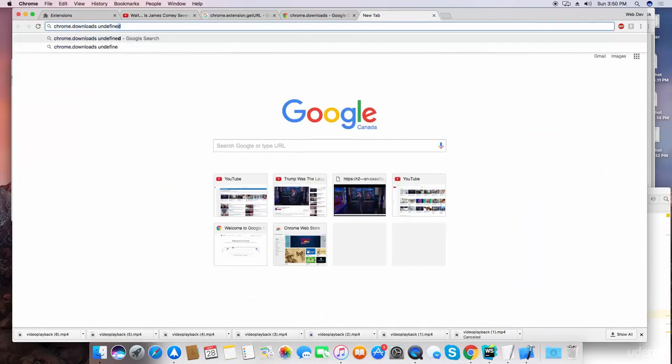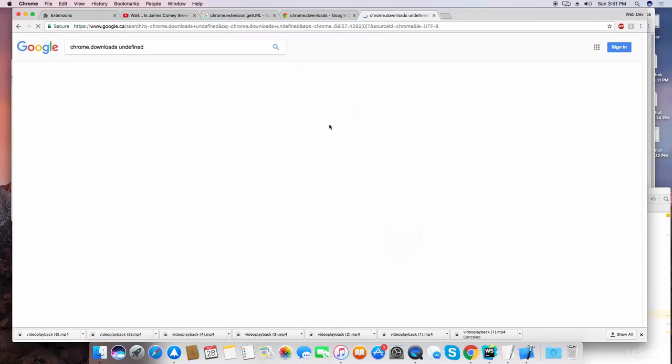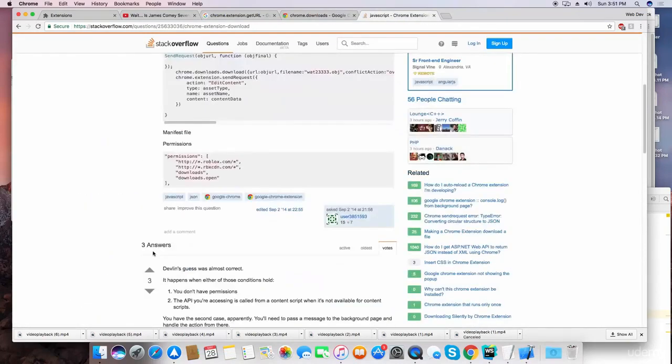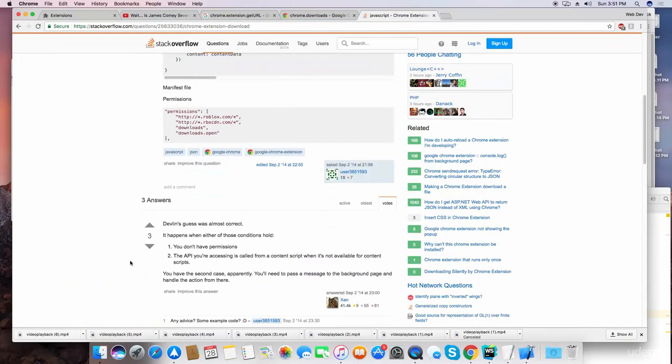Chrome.downloads undefined. Okay, so we actually need to pass this to a background script in our page.